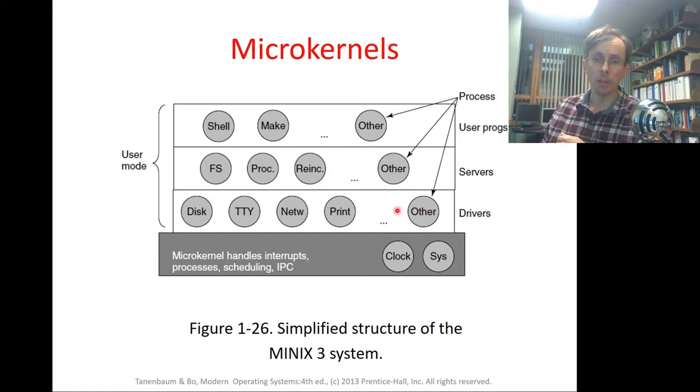Best example would be Mac OS X, with its basis in the Mach kernel. There are others that occur. Minix is actually a microkernel, a very small microkernel, very small operating system, but it's there. And others would be L4, PikeOS, QNX, which is popular in automobiles, Symbian, which was an older operating system for some mobile devices, some personal digital assistants, that sort of thing.